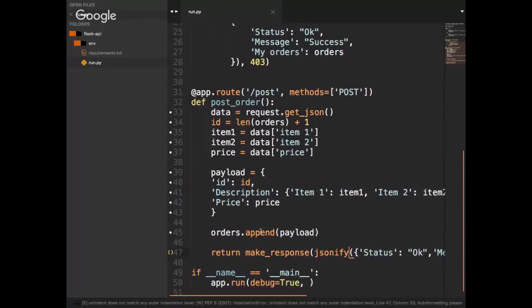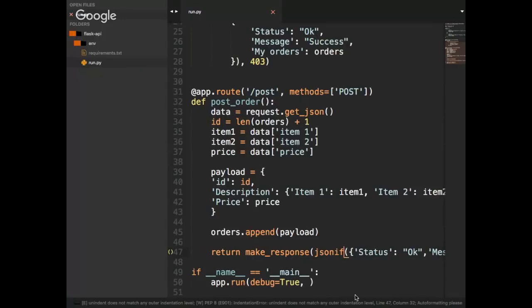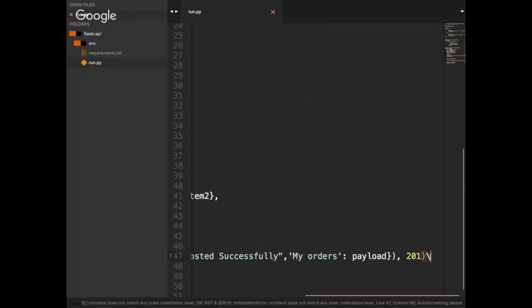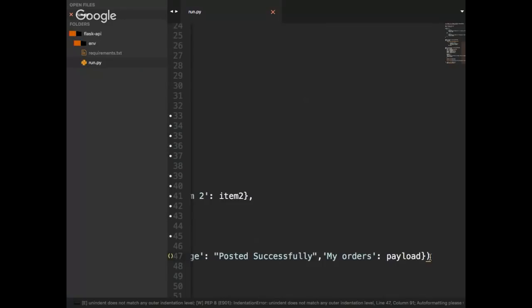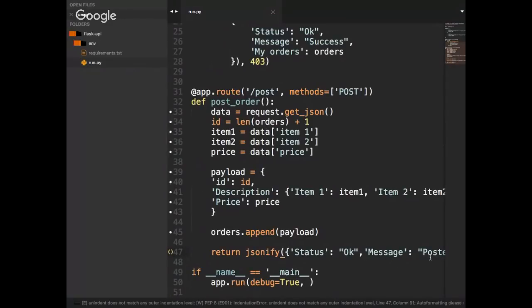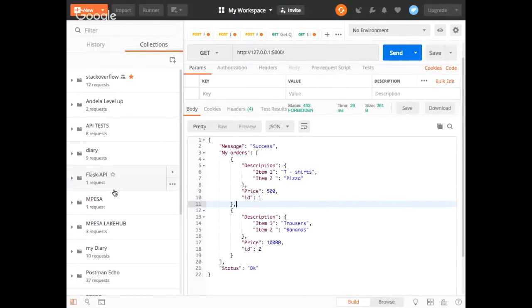If the top one works, I really don't have an indentation error. I don't know what's up sometimes with my Python environment. Okay, let me try this without the status code.